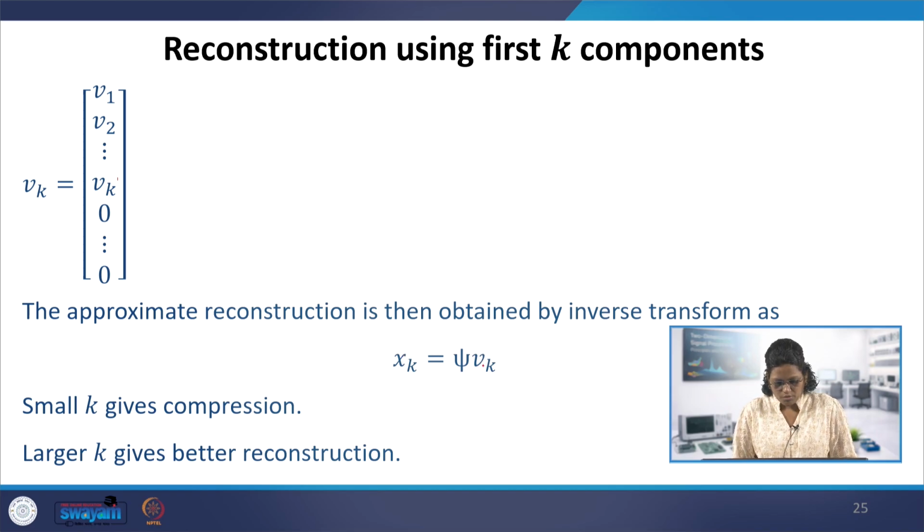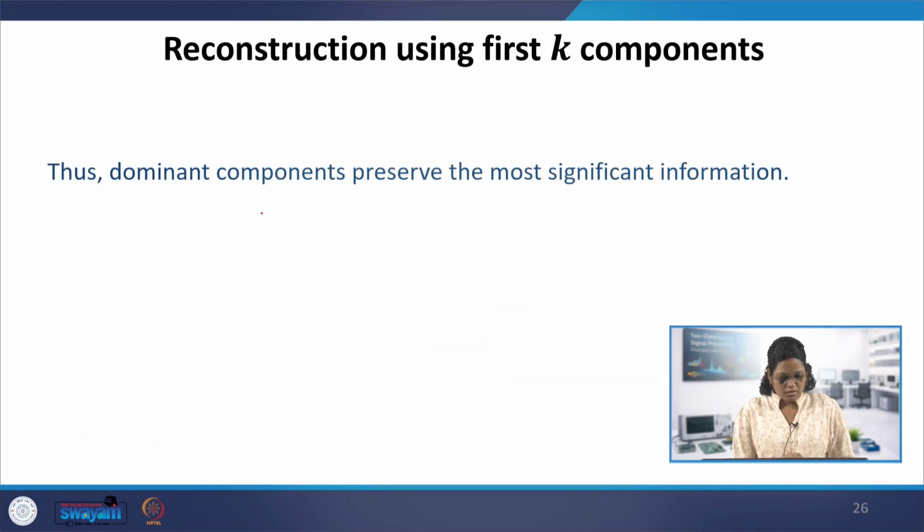One more thing is that here the kernel matrix psi is not a constant for the size of the image or the input x, as in other transforms. It varies, because eigenvalues and eigenvectors are involved in forming the kernel of the KL transform. In this way, the KL transform is different from DFT, DCT, DST, and Hadamard. For the dominant components, we only need to preserve the most significant information, and the rest are made 0.